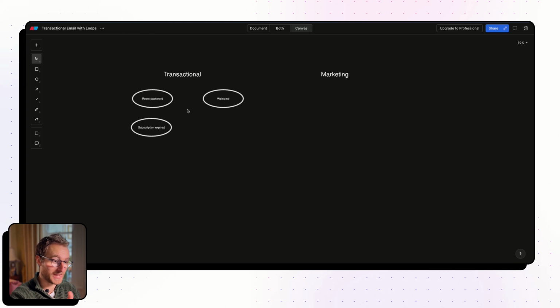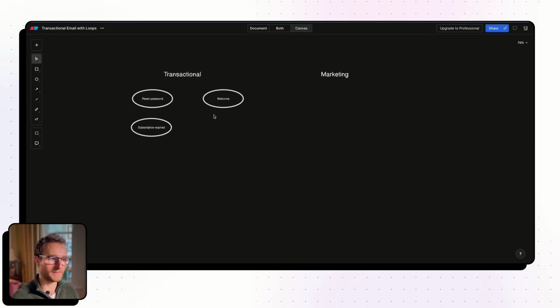Like outside of the application, which they need to be logged in and authenticated in order to do stuff. Outside of that environment, all you have is their email. You're not going to come knocking on their door and asking them to provide some photo ID. All you have is their email. So unless you can use an email to reset their password, they're going to be locked out of their account. Unless you can use their email to notify them that their subscription has expired, you can't really give them that information any other way aside from within the application itself. So those would be reasonable scenarios for sending an email and thus totally valid as transactional.